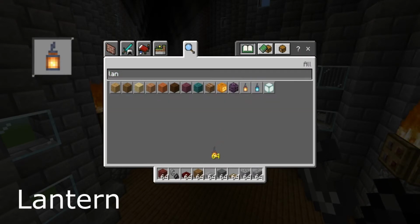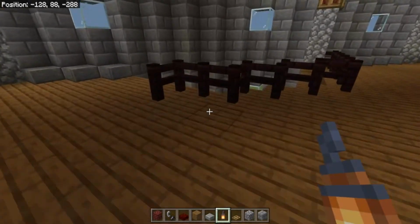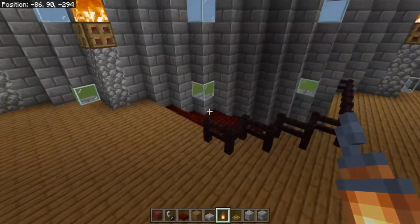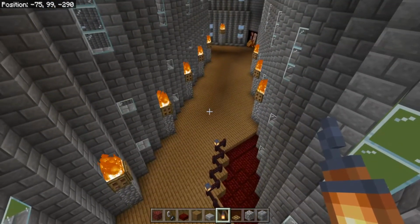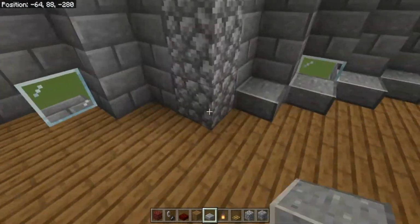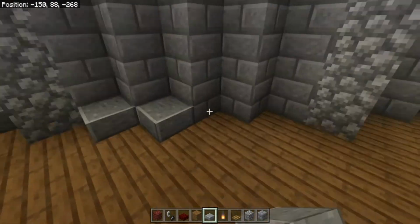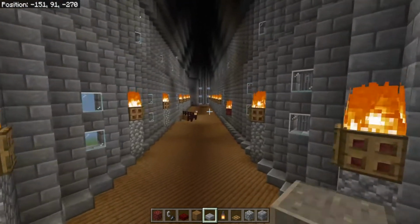Some lanterns and pop those. Probably overdoing that bit now, but doesn't matter. It looks good. And is that it? No, that's right. So we'll fast forward again. Okay, so the quad is done.